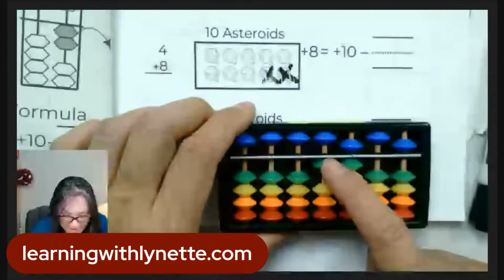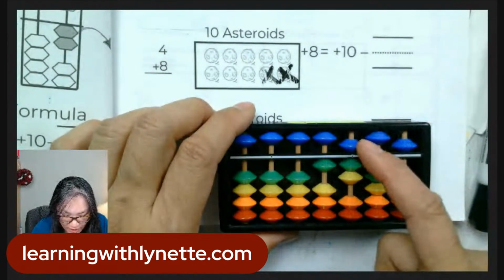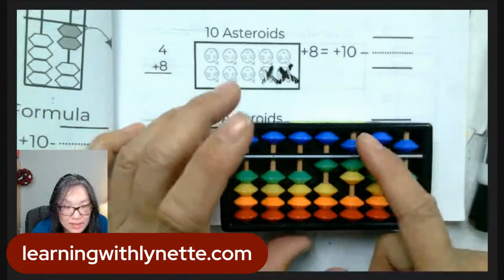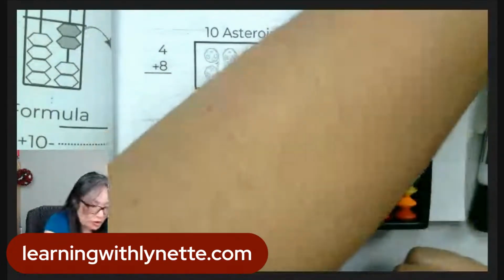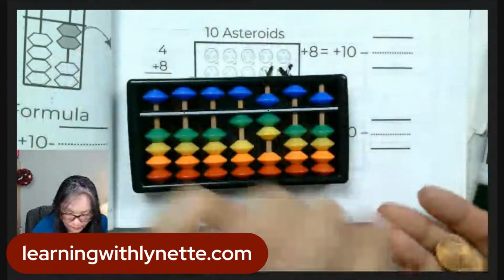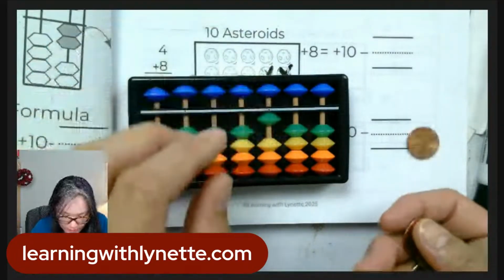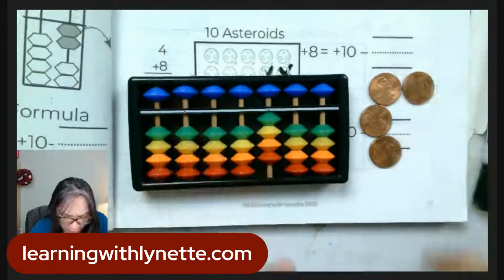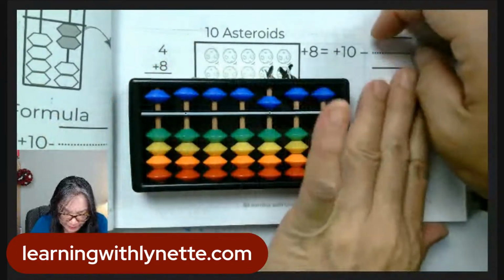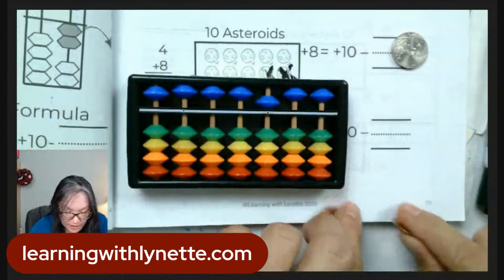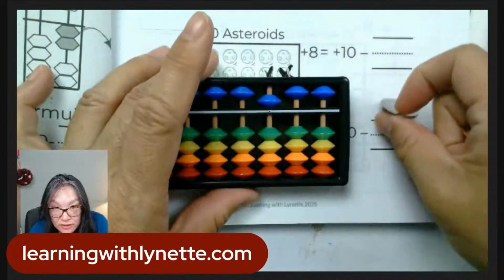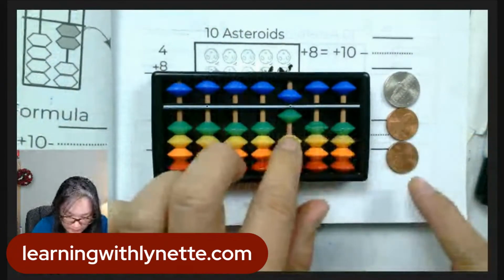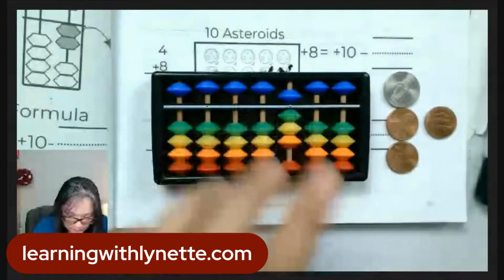1 on the tens. 1, 7. The top bead is a value of 5. So when we're looking, I have 1, 2, 3, 4, 5. The top bead will always be a value of 5, like this nickel. A nickel is worth 5 cents. So then we have 6, 7, 8, 9.